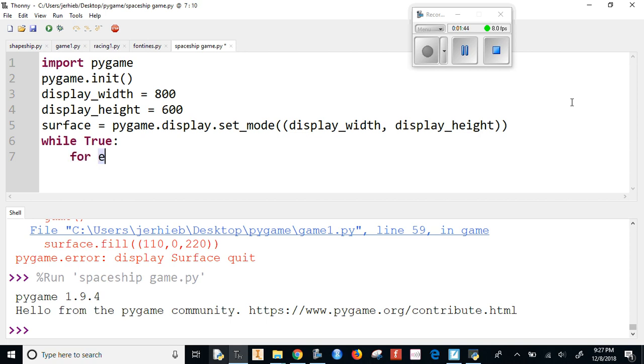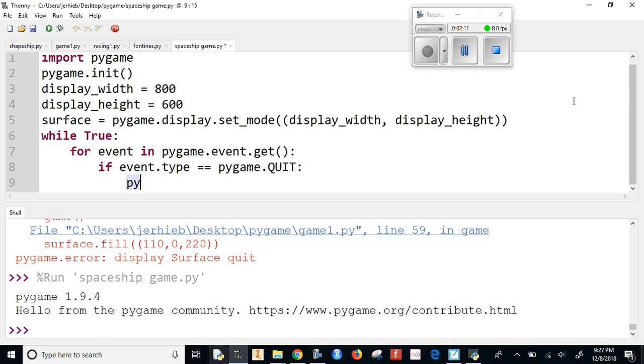So for event in pygame.event.get, if event.type equals pygame.QUIT, then we're going to do pygame.quit, like that.